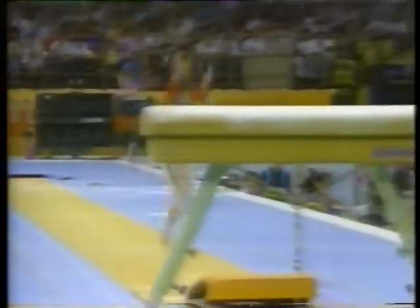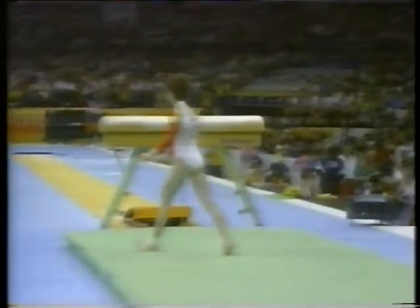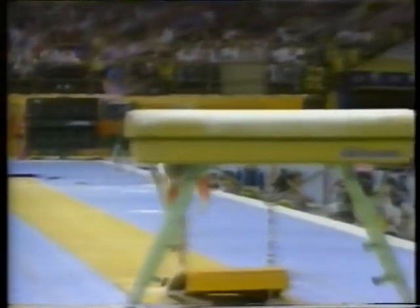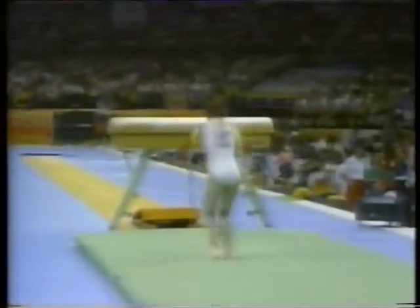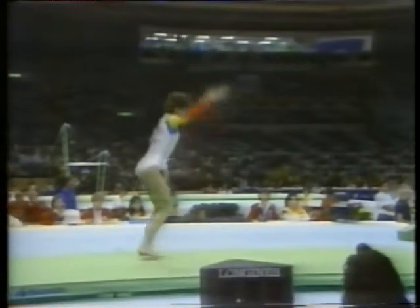Last chance for Sidibesh. A bit tighter in flight, but she took a pace back. She smacked the legs together to make sure of style in flight that time, but there was a pace back. You can see it now. Smacked the legs together earlier that time, slightly to the side, and there's the pace that leaves the door just a little bit open for Shushunova. But look at that shape. Spins into the ground, and there's the adjustment.